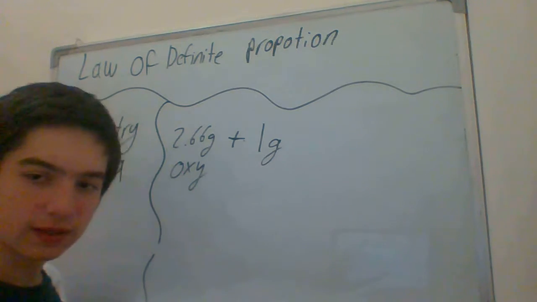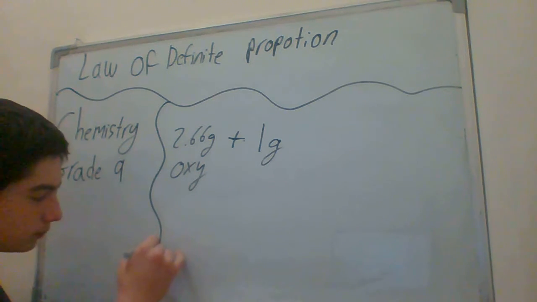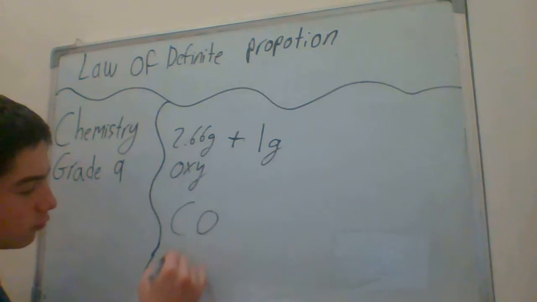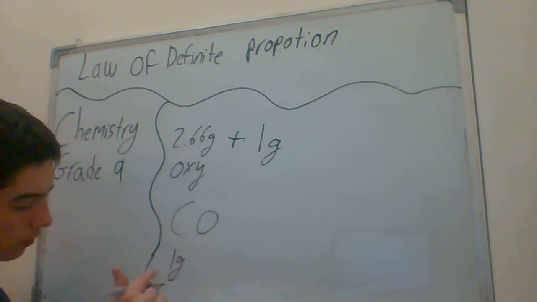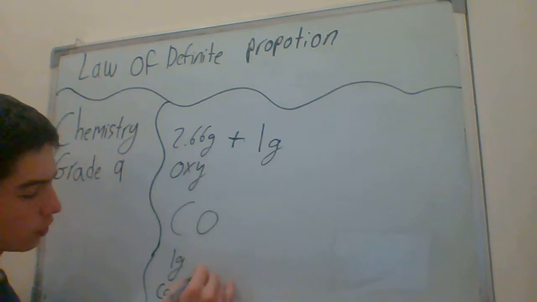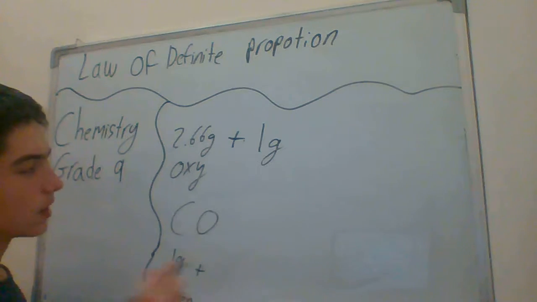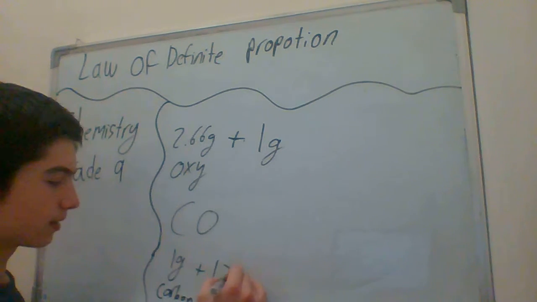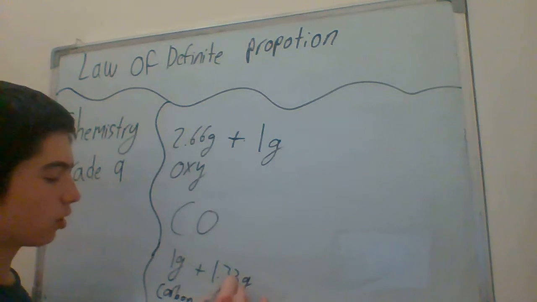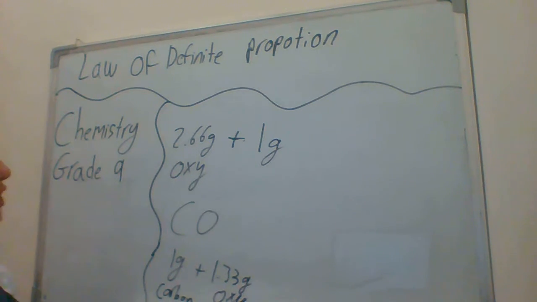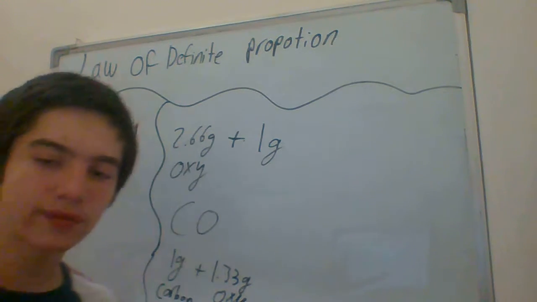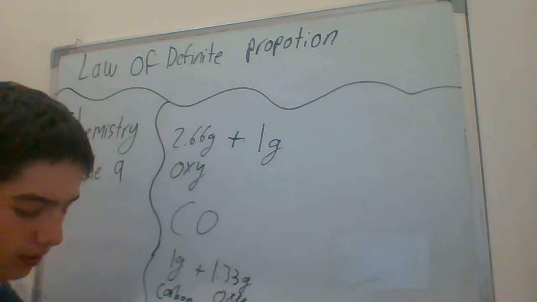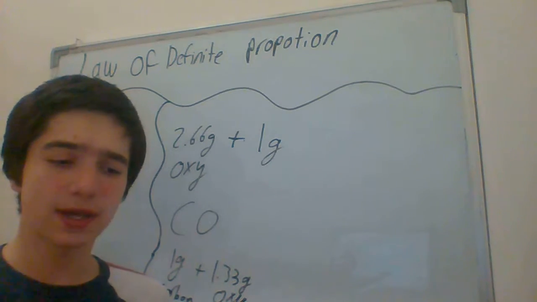What about carbon monoxide? If I tell you that here I have carbon monoxide, I have 1 gram of carbon, how many grams of oxygen will I need just to get CO? You're right, you're going to tell me 1.33 grams of oxygen. So that's the ratio that usually you can memorize. It's much easier to memorize. If you want to form carbon dioxide, you should always have 2.66 grams of oxygen combining with 1 gram of carbon.